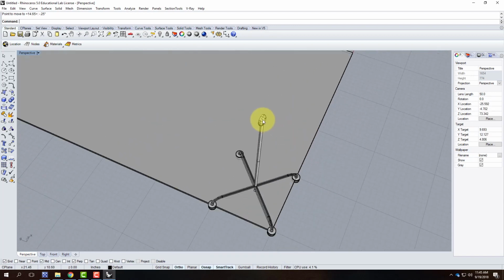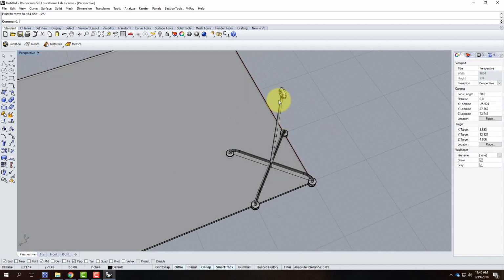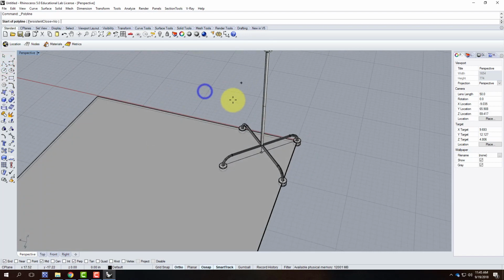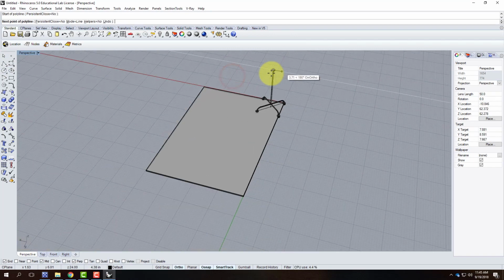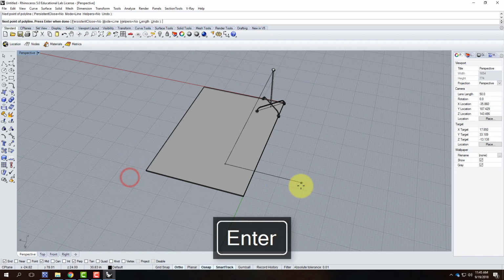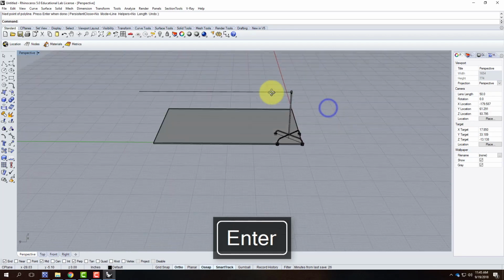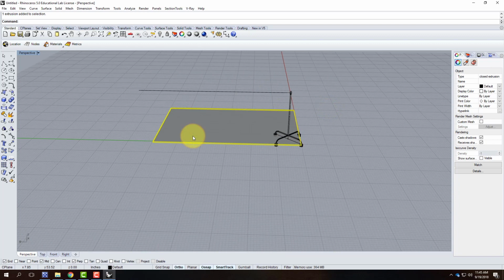So I also need the little rod that goes up from here. I could do that using a sweep, or I could do that using one of the cylinder tools. Either way is fine. I'll go ahead and do it using a sweep. I'll start right there. I need a line that is 6 feet long. And yes, I'm aware that that line is longer than the pane of glass, but it's going to continue and meet up with this when we stack them together and make a wall out of them later on.